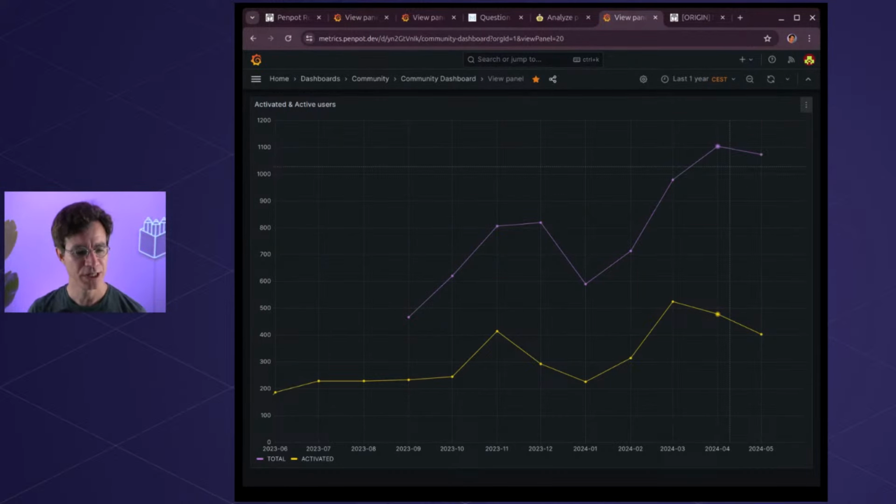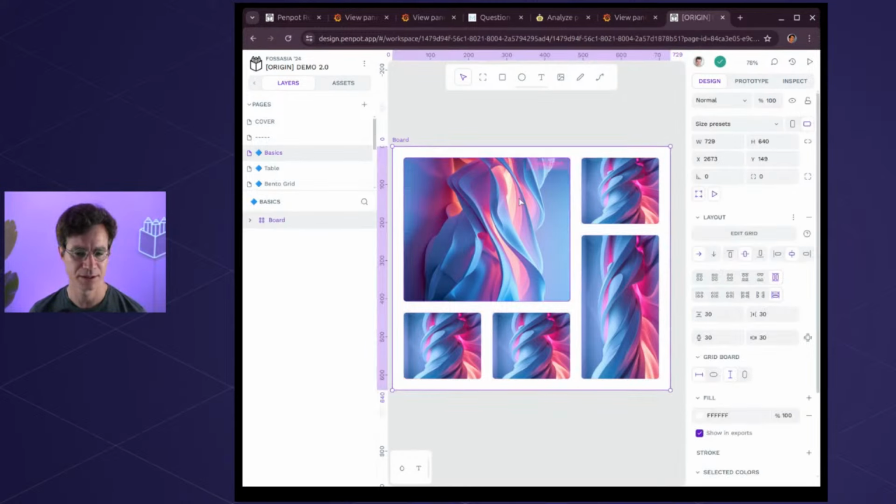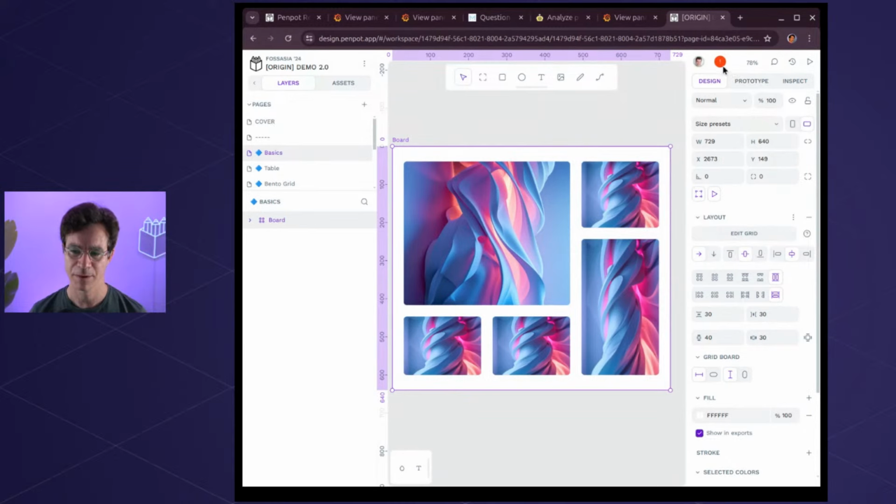So I want to share a learning that we had, and it's how we were measuring these active users and why that was wrong with 2.0. So if you go to Penpot, this is a tiny user interface. So there's nothing really important here, but it's to make a point. When you go to something like this grid board and you change something, let's edit the grid, I don't know, some padding here, whatever. Note that we have this exclamation mark here before we get an OK. That is a file that is sending a file update event.